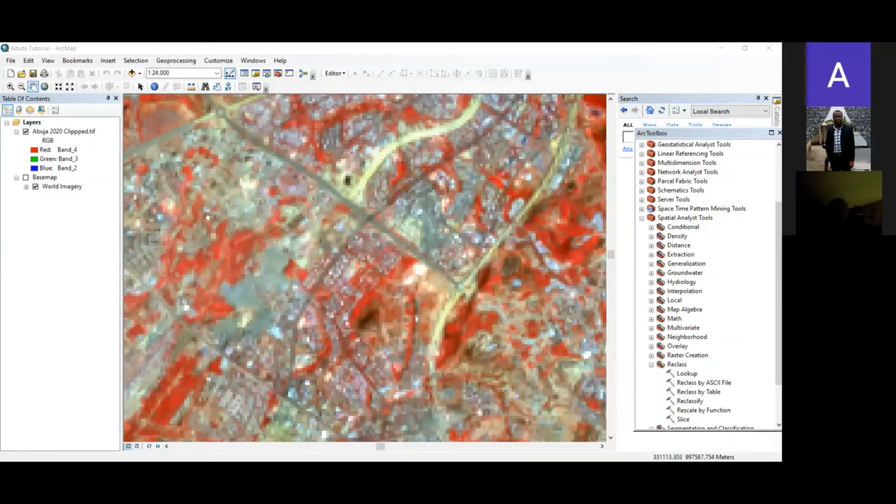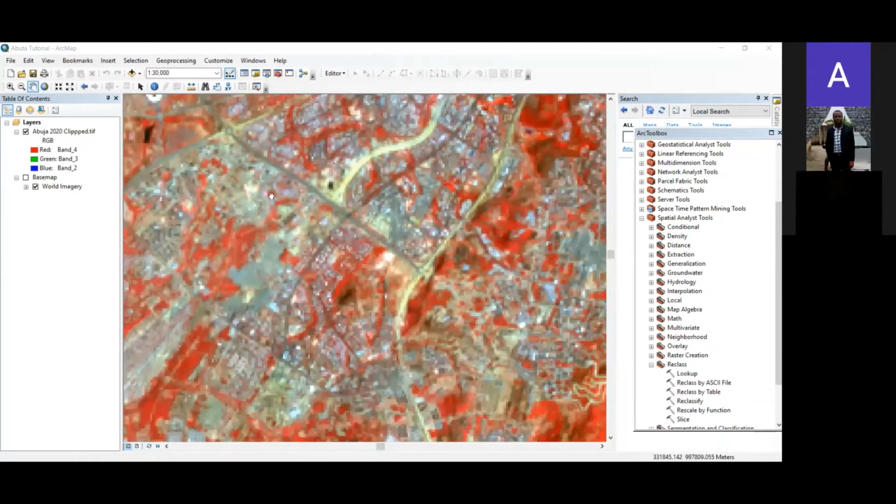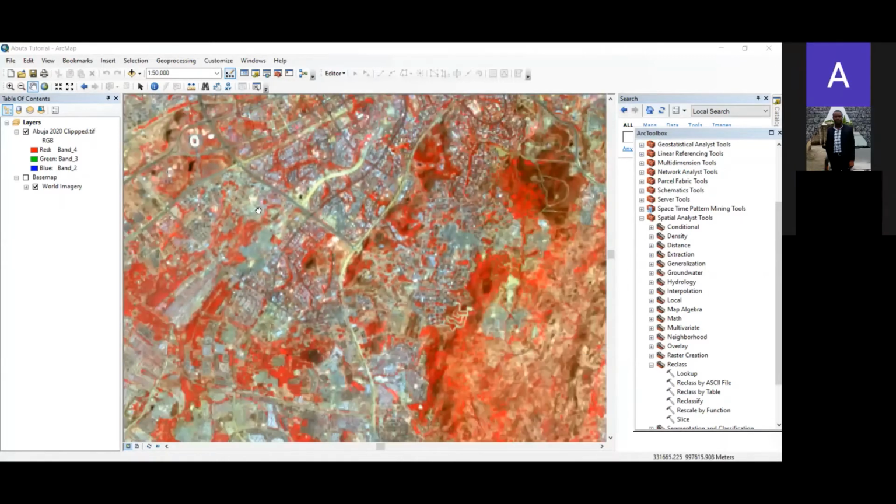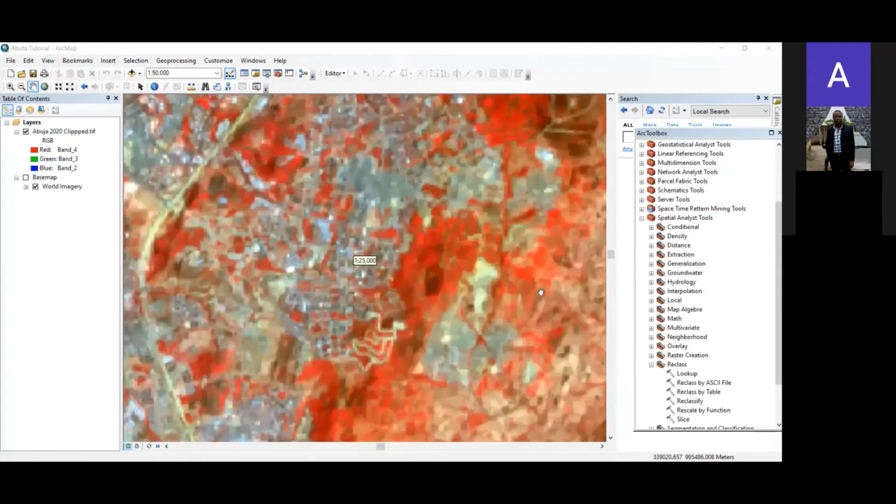So we are going to use a section of an Abuja satellite image. The band combination is 234. You can choose your own depending on what you are trying to map and your interest.